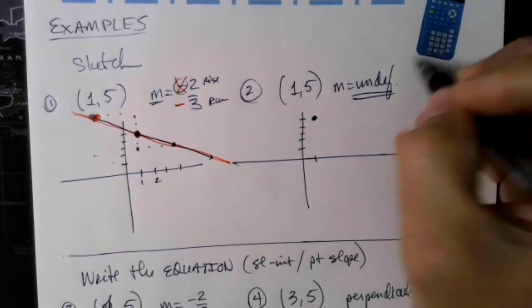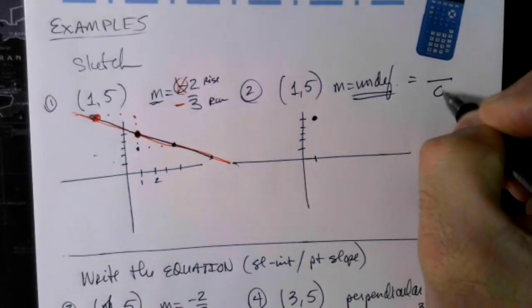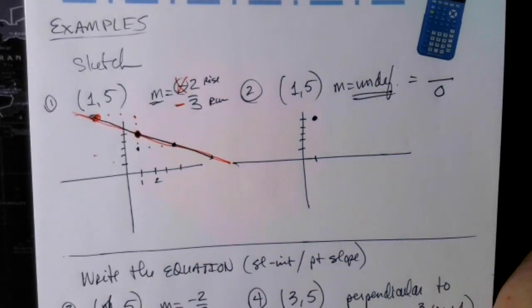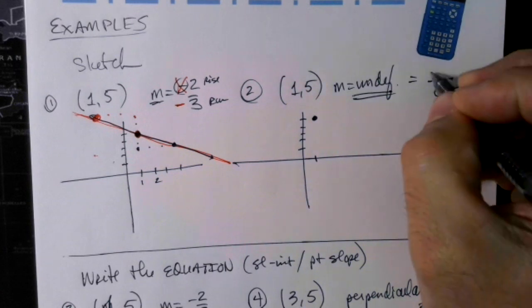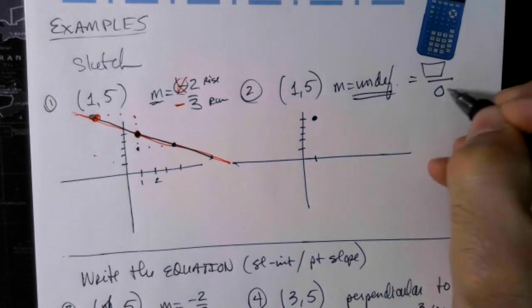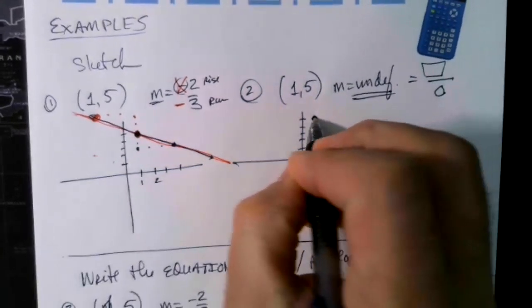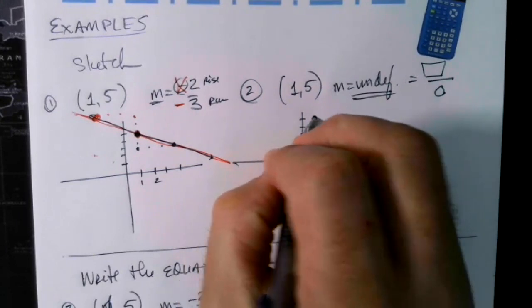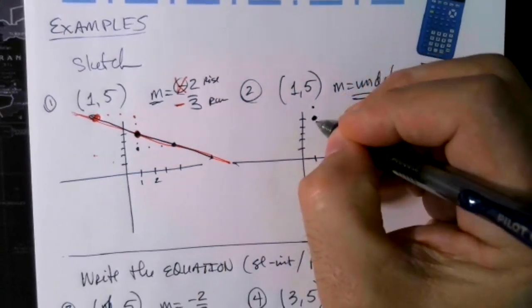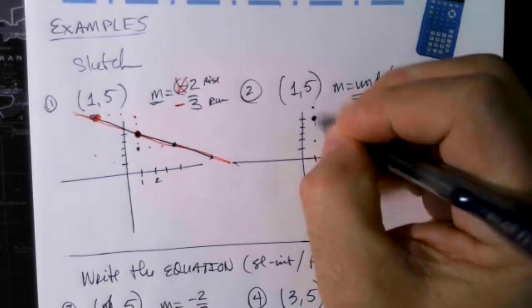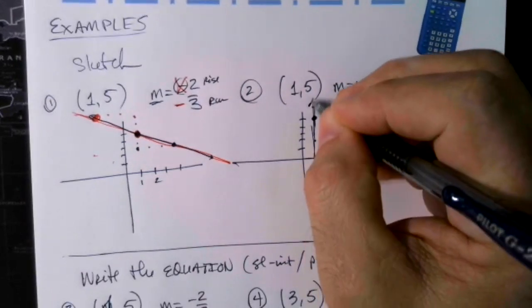All right, so undefined comes from dividing by 0. So that means this was a slope that was something over 0. And honestly, it doesn't matter what. It could have been 2 over 0. It could have been 553.8 over 0. We don't care. So something over 0. So the run was 0. So if I go from this point and run nothing, so left and right, I'm not going anywhere. I can do a rise of anything I want. It really doesn't matter. This is a vertical line.